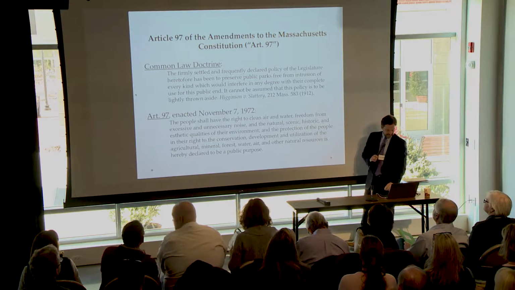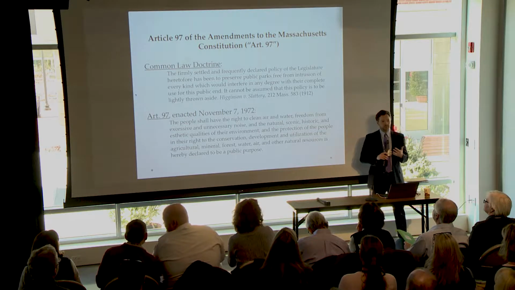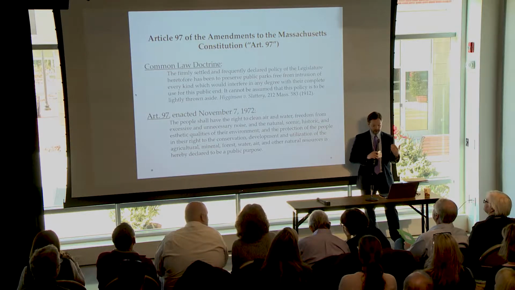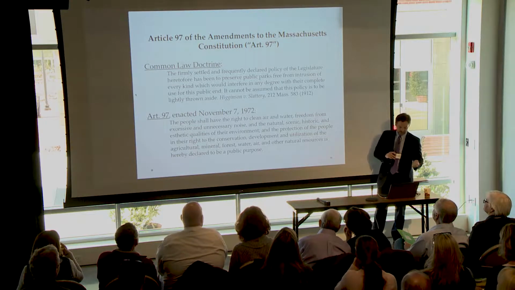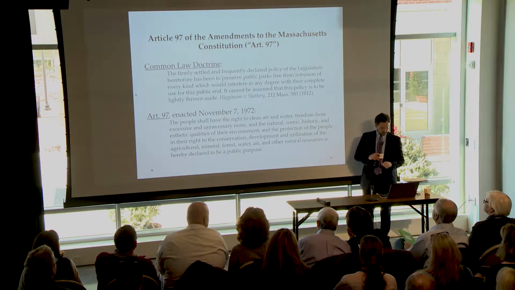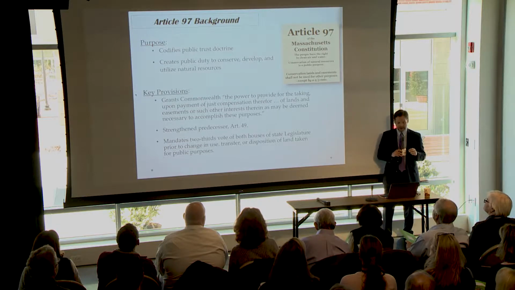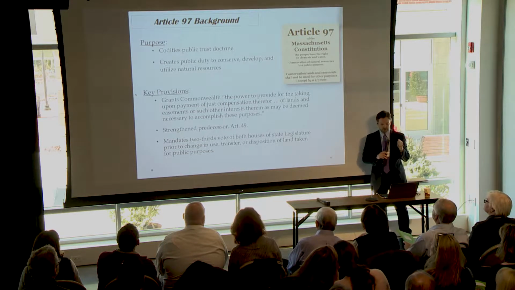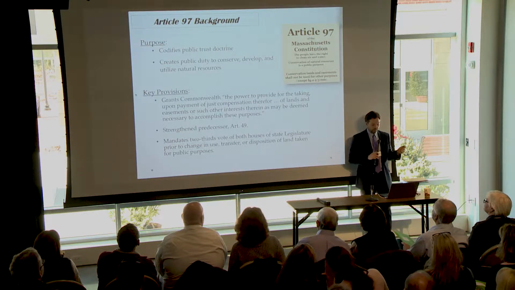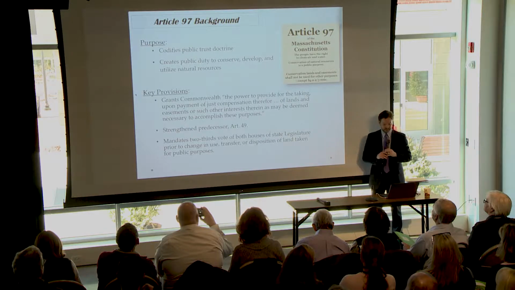It was enacted in 1972, and as you can see here, it essentially grants to the Commonwealth's citizens a right to clean air and water, freedom from excessive and unnecessary noise, natural and scenic and historic beauty, and so forth. So again, just quick background. The purpose is to codify the public trust doctrine, create that duty within the Commonwealth to conserve, develop, and utilize natural resources.